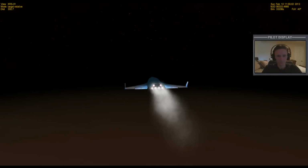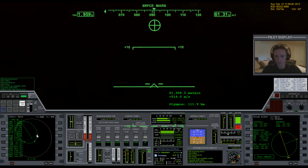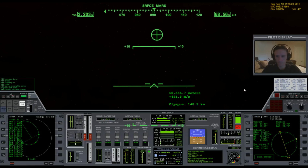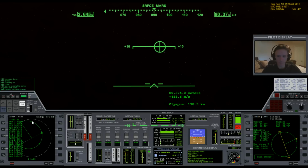Mach 9. Keeping an eye on the apoapsis. Mach 10. Mach 11. Yeah, I like this ascent profile a lot better than the previous couple of attempts. Mach 12. Have the apoapsis coming up at a much smoother rate, I guess I would say. Mach 13. And we should have a much more circular orbit by the time we're ready to kill the main engines.